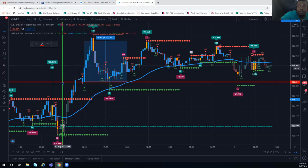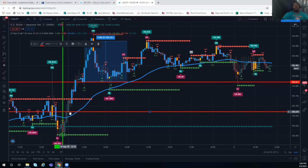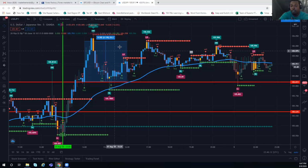When I go to the 5 minutes, what I'm doing at that point is waiting to get that bullish candle that closes above that blue line. So technically, we would have got in right here, if I was real time. So real time, we would have got in right here. Let me close this. And we would technically be riding this wave, if you understand. Trailing stop, I know you know how to use your trailing stop. How do I delete this, man?